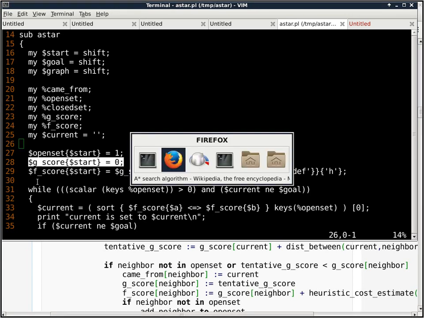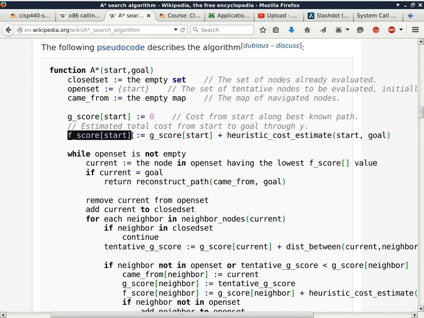We want F-score. Now, F-score is a little bit harder, because the F-score of the start vertex is the G-score of the start vertex plus the heuristic cost estimate from the start vertex to the goal vertex. In this case, I simplify so there's only one goal vertex, and that's why goal is not a part of the function, and I just have h to imply it is the heuristic value of going to the goal vertex. Is that okay so far? Does everybody understand the assumption that there's only one goal vertex, and so all the edge values are with respect to vertex E in this case?